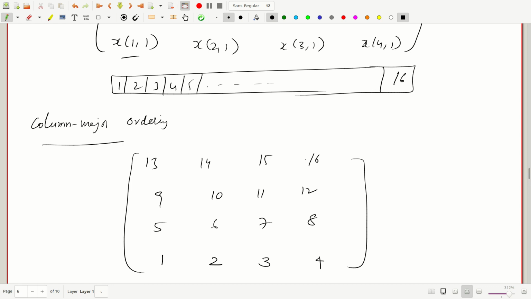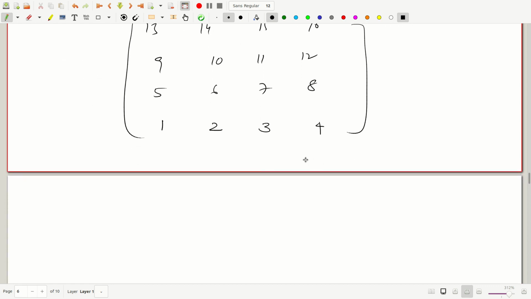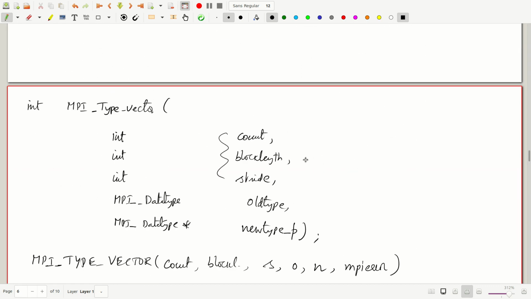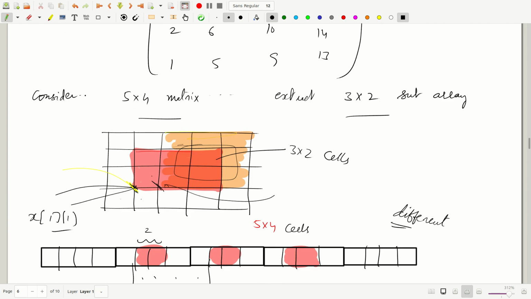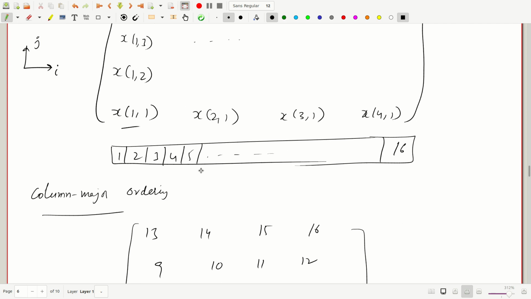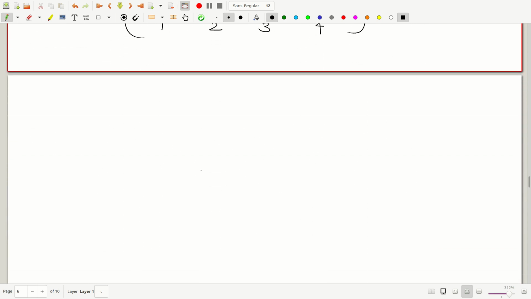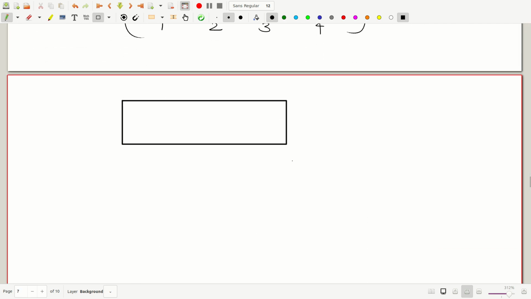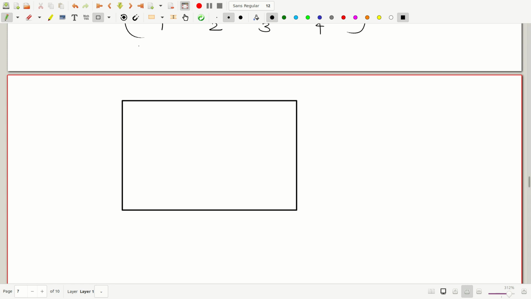And now if you were to extract, let's say, again this particular 3x2 sub array out of this 5x4 array, let me again draw it. Okay, so I have this, and then let's say 1, 2, 3, 4, and we want to have columns.